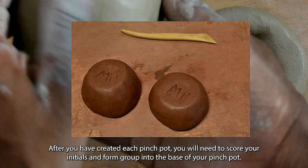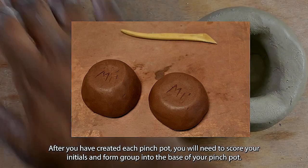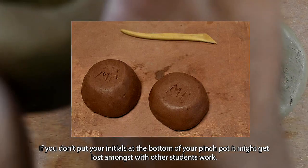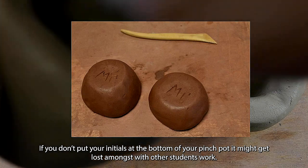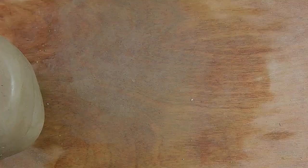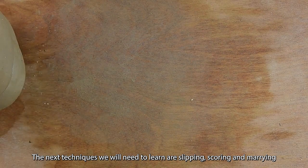After you have created each pinch pot, you will need to score your initials and form group into the base of your pinch pot. If you don't put your initials at the bottom of your pinch pot, it might get lost amongst other students' work. The next techniques we will need to learn are slipping, scoring, and marrying.